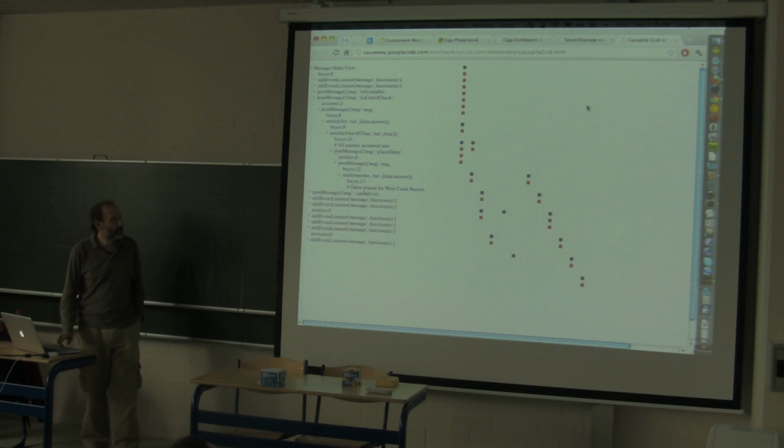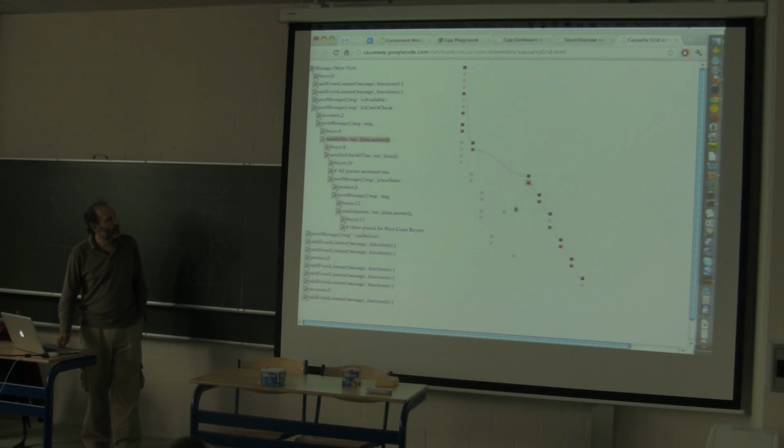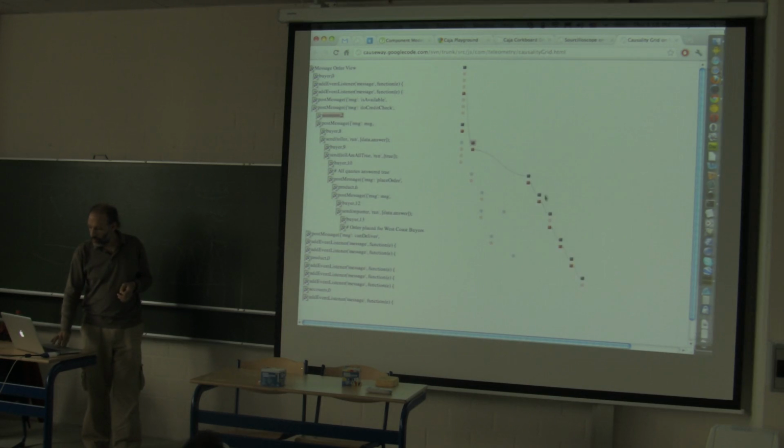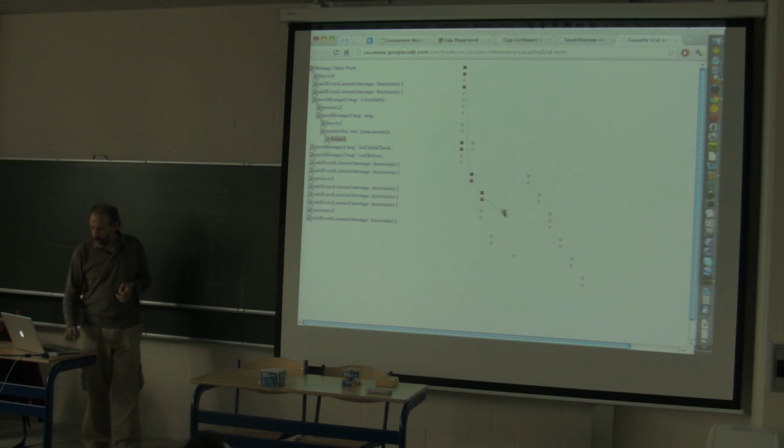There's another visualization that Terry Stanley is working on, called the causality grid. They're both parts of Causeway. In this case, the visualization is more directly organized in terms of process order and message order. The layout in particular is constrained by the interaction of those two orders. And the outline on the left over here is a pure representation of message order and has synchronized selection of the visualization.